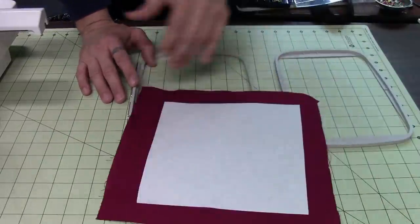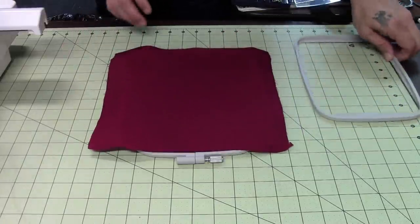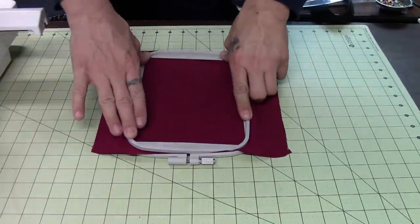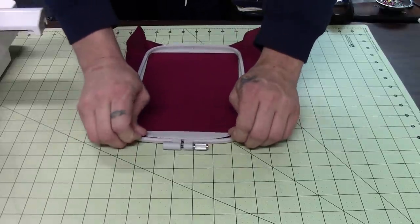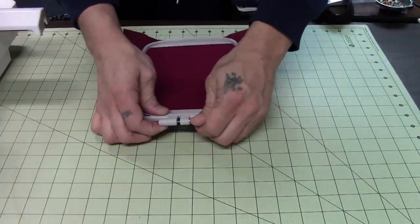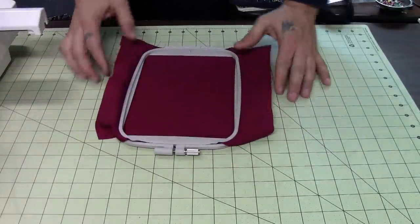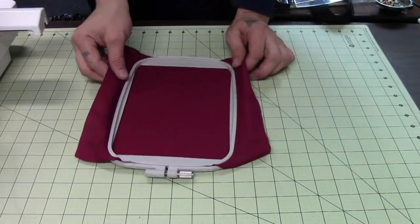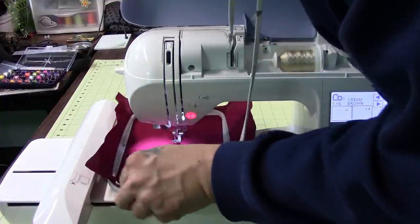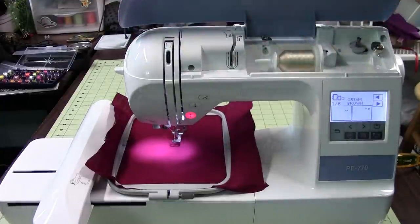Moving on to the hoop. It's a 5x7 inch hoop, so you've got a lot more surface area when embroidering than the 4x4 hoop that comes with some other machines. I've got a piece of broadcloth here with a medium weight tearaway stabilizer on the back, held in place with some spray adhesive. I'm going to hoop this material and give it a test run to see what kind of job it does stitching right out of the box. This is one of my designs that I had pre-downloaded — I'm not sure if I created it or picked it up free somewhere. The factory designs that come pre-loaded are all pretty high quality, so I don't have any concern there.